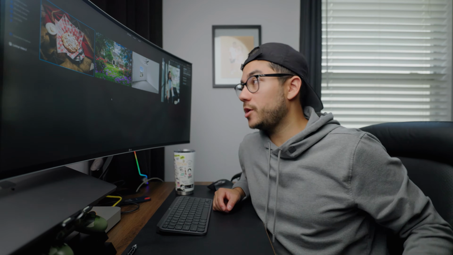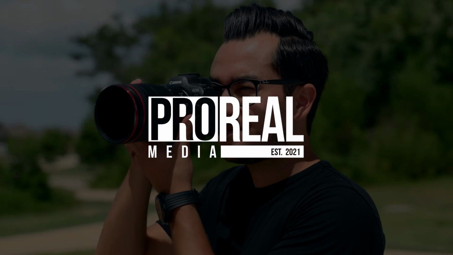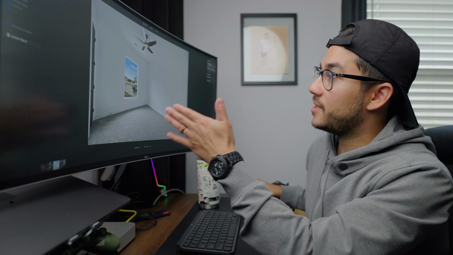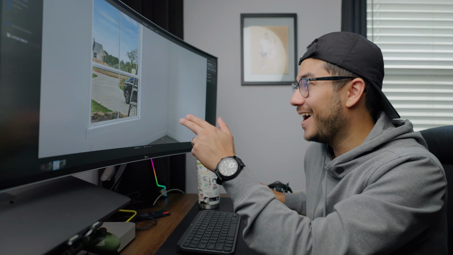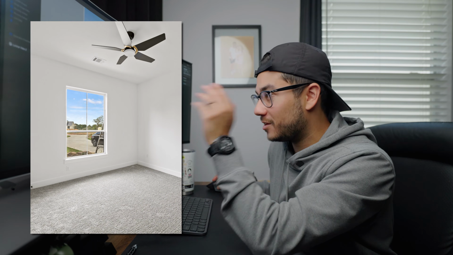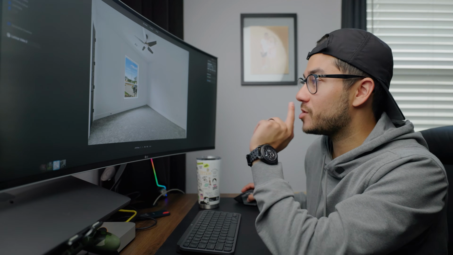Okay, so let's move on to another one. Let's go over here to something that some of my viewers might be more familiar with, which is real estate photography. I do a lot of real estate photography. I run a real estate media business and things like this are stuff that I run into all the time. And funny enough, that's my car. I was in a rush. I was like, I just need to get the room and I'll deal with it later. I feel like either we had bad weather coming in or there was some reason why I didn't go out and move my car.